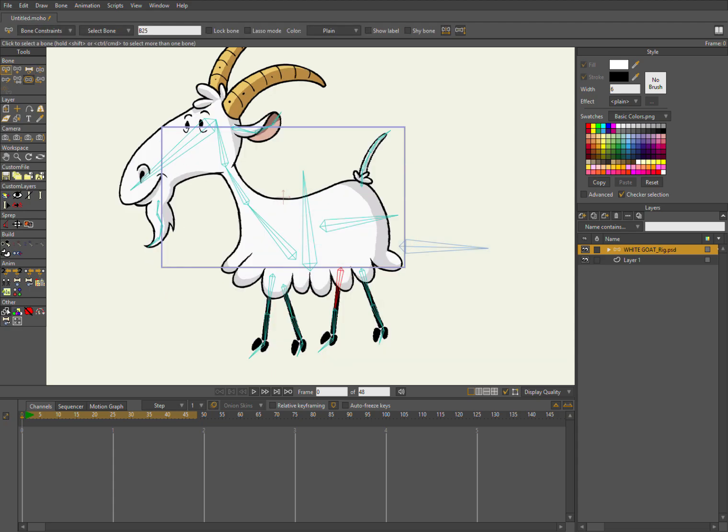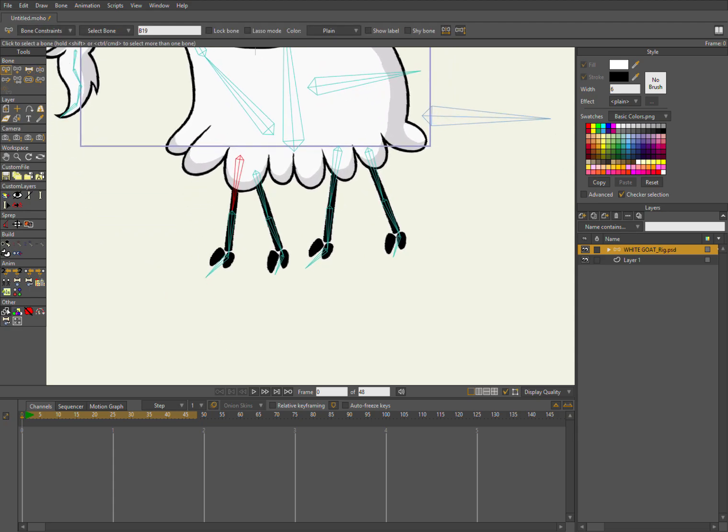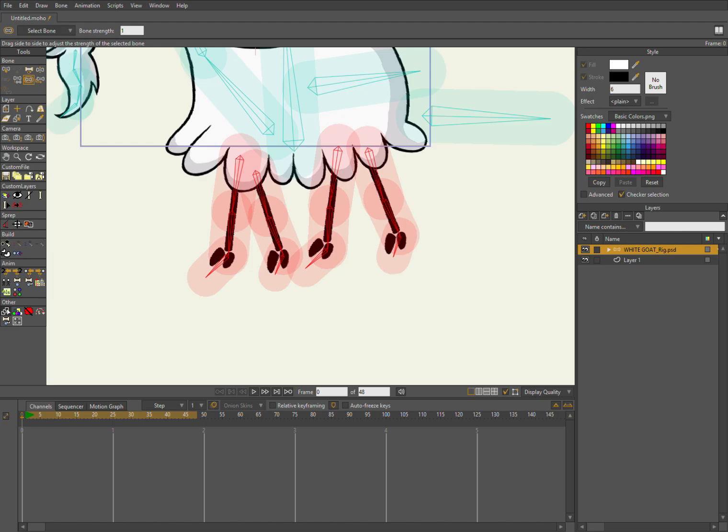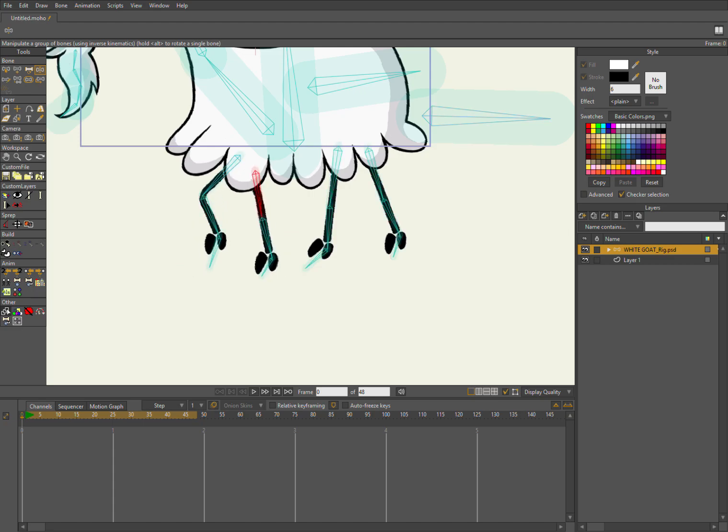But if we select the bones of the legs, each leg individually. No, actually, let's go all in. Let's select all these leg bones, and if we go up here to our bone strength tool, so it's the bone with the circle drawn around it, click that to get all our bone strengths up, and because we've already selected all these, we use our mouse, right click and drag to manipulate what those bones are influencing, and we just have that as basically as thin as our artwork because these legs are quite skinny. Manipulate bones and then see if that looks better. Nice, see, that'll do.